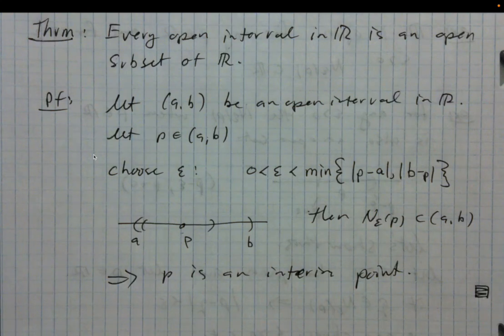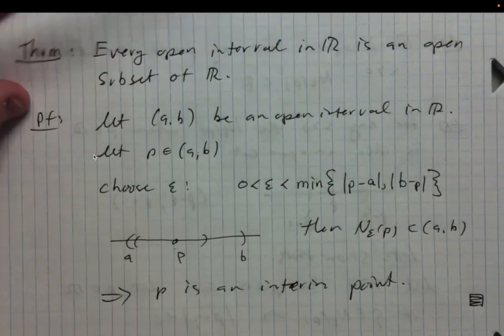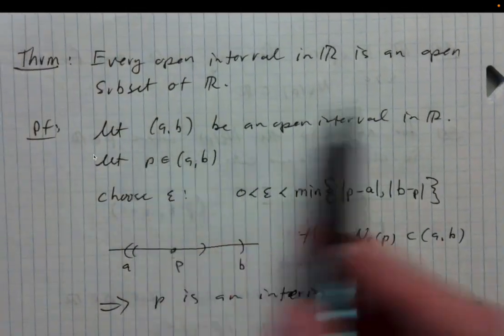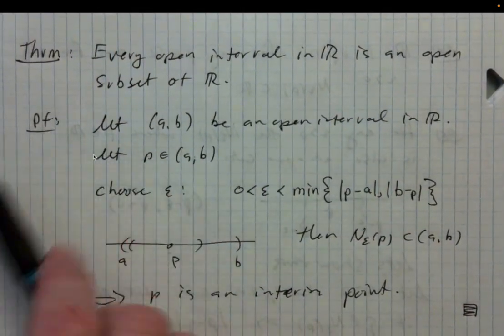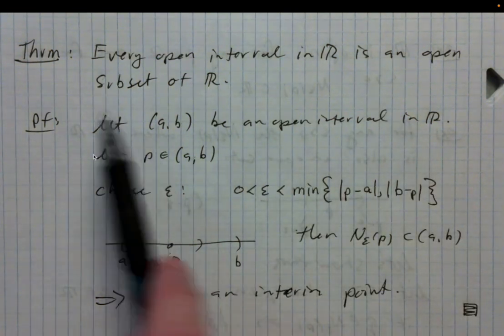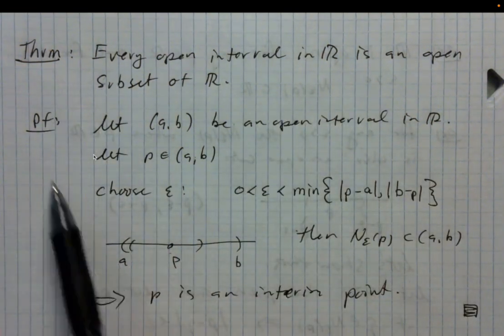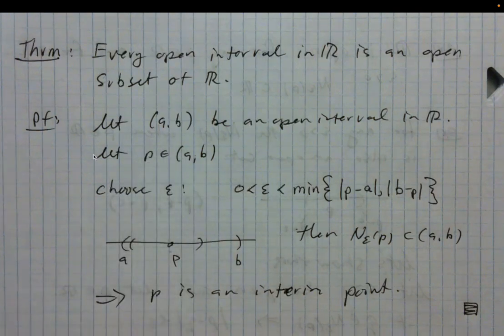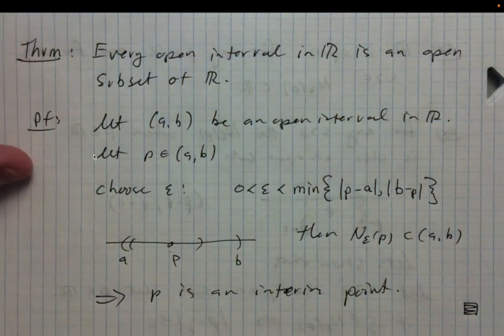Pretty straightforward. So this cleans up the idea we came into the session with, that intervals are subsets, and open intervals and open sets have this thing in common. It turns out that every open interval is also an open set. So now we've shown that, not just waved our hands at it. Let's take a look at another theorem. What happens when you start taking unions of open sets and intersections of open sets?